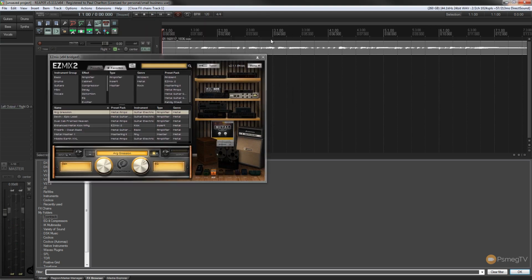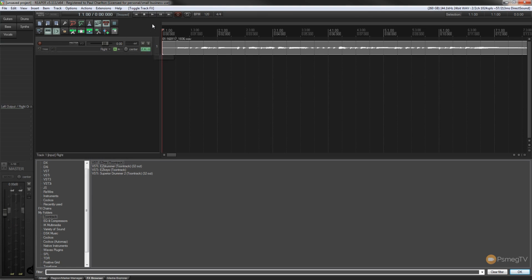Switch this back on. So now we have a completely different sound again. And if I just turn off the effects, you'll see that we've still got the same dry signal. So that's the basics of recording through a line level interface, where we can use virtual amp simulators, virtual instruments, and things like that to change the way that the clean signal is played back to us.